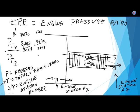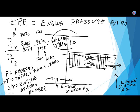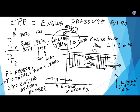And this part here is ram, and this part here is static. This probably isn't that high, it's probably just 15 or something. But you'll notice that this number is greater than 1 when the engine is running. So EPR is greater than 1 with the engine running. At idle, it may not be very much, it might be 1.2. And at takeoff power, it might be 2.3. I'm making those numbers up.